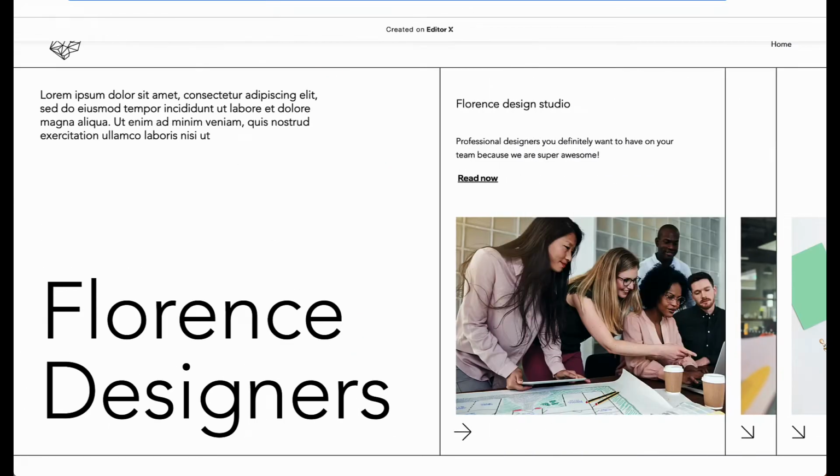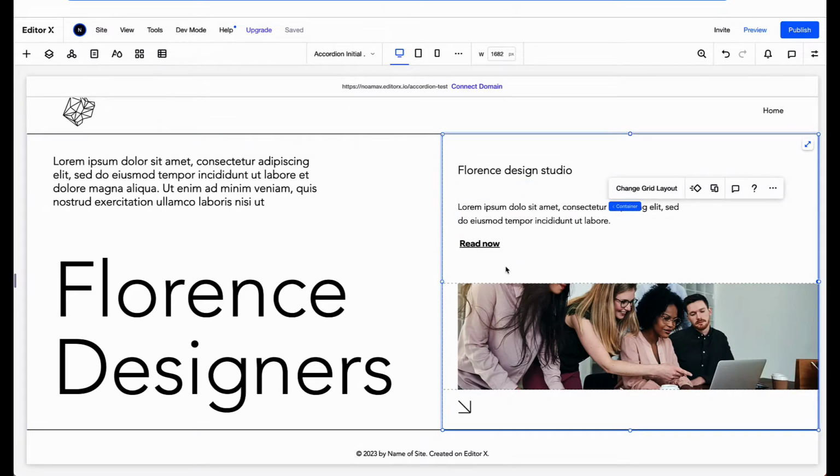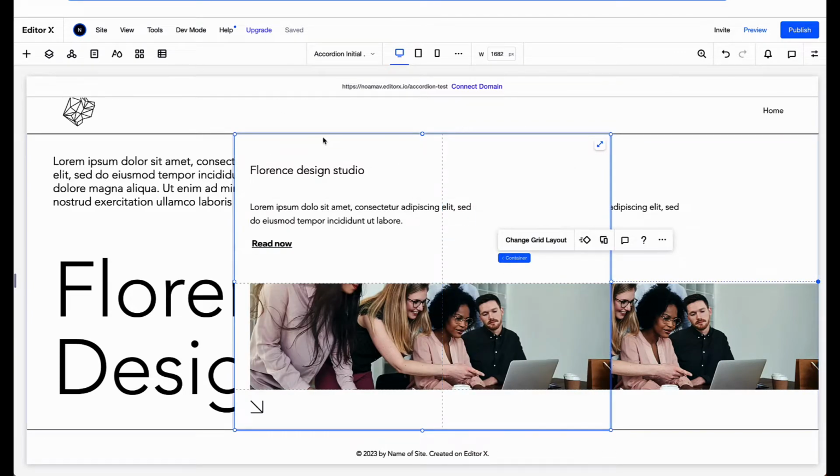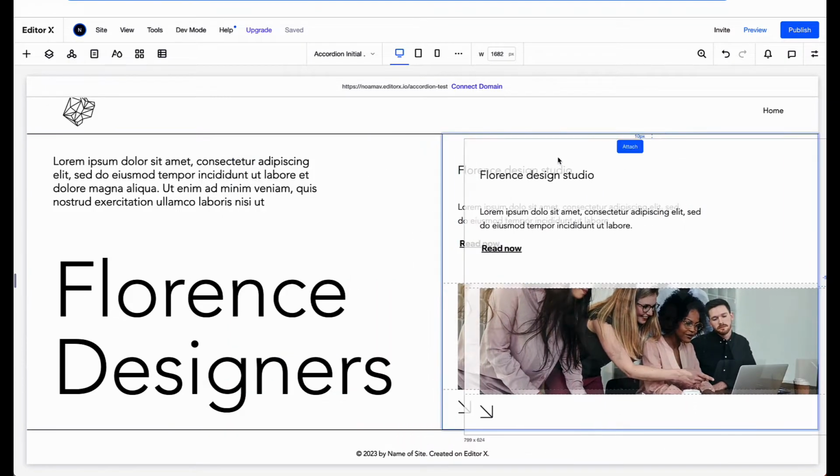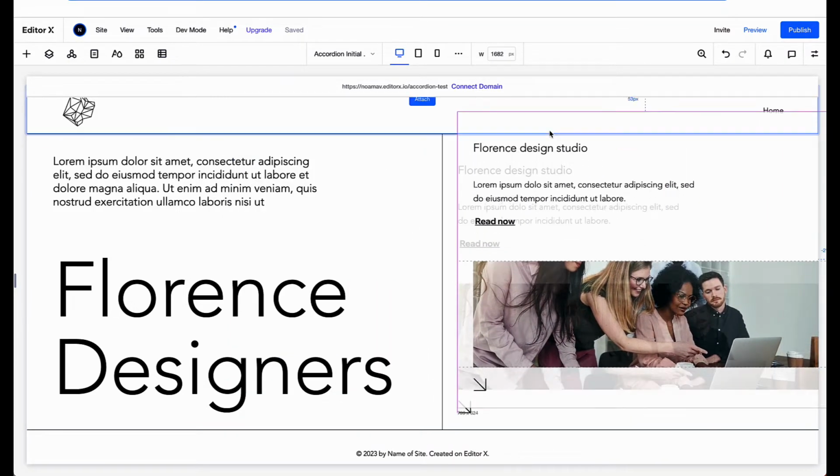Cool. So let's start. I'm going to start by duplicating this bottom card. And when I place it, it's important that it's not going to be a child element of the bottom container. Do you see when I hover here, it asks me to attach it?